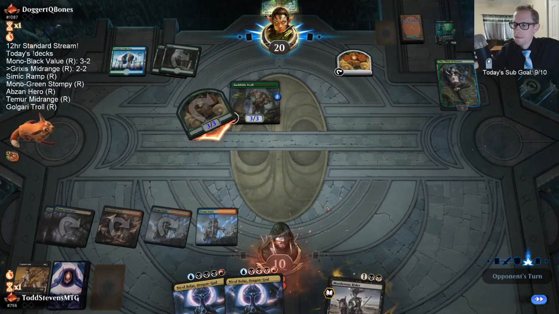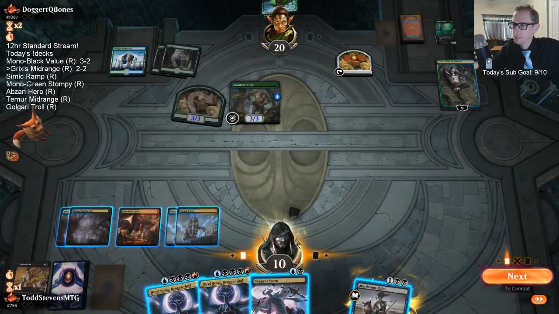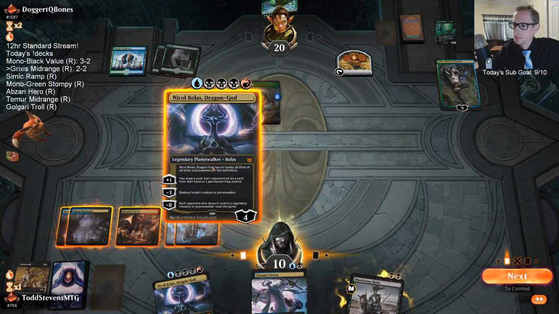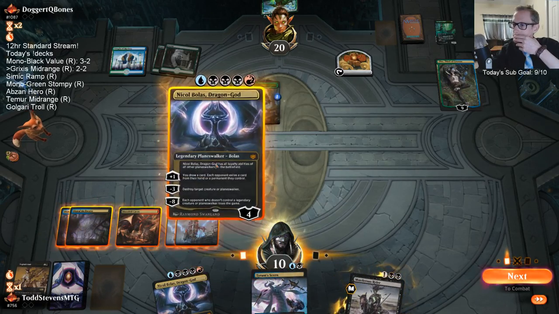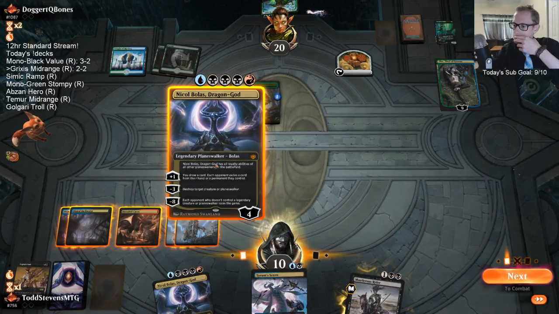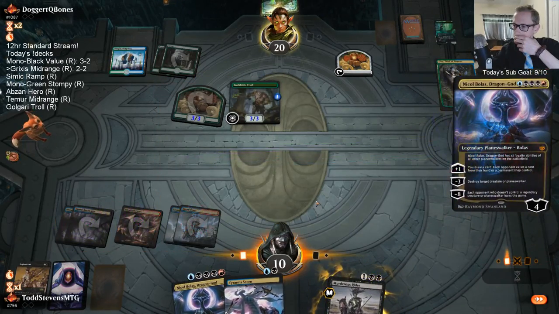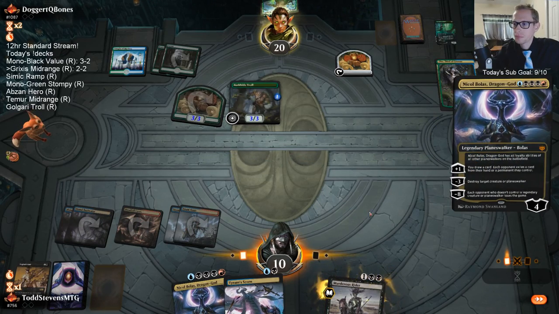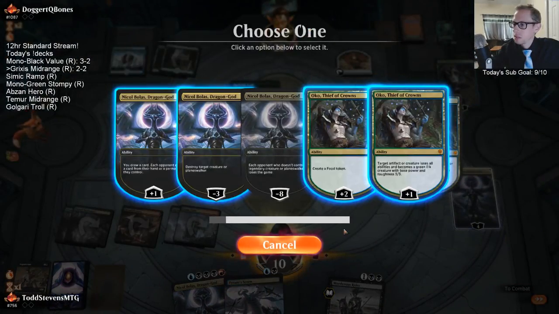It's not poison. Well, that's annoying. This Oko card is good. They're all 3/3s. My thing's a 2/3. It's really annoying. Once again.